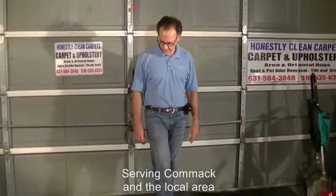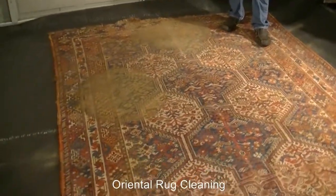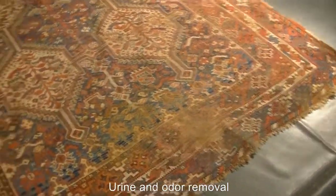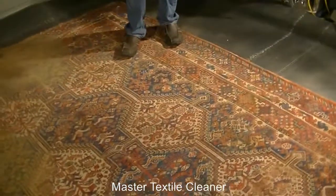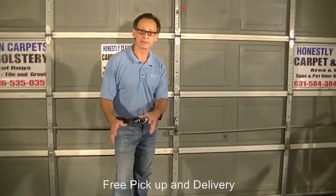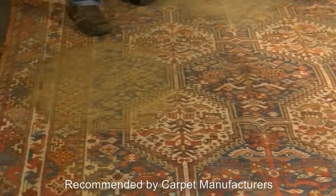We have an area rug here that we've set up in a pool. This was under a dining room table, so a lot of work was done over sections here and here — there are years and years of grinding involved. There's also a urine problem with this carpet. I want to be clear that in these ground-in sections, through years and years of wear, there's no way I'd expect this area to return to looking like the rest, because the actual fiber itself is worn away. We'll do our best and go through a couple steps so you can get an idea of how we approach a carpet like this.